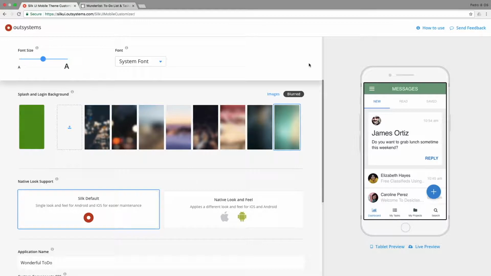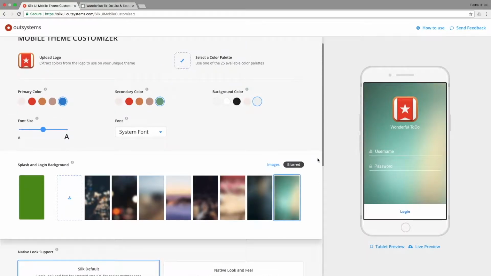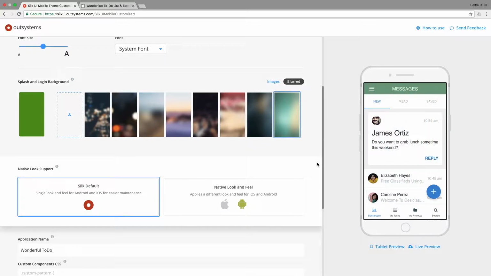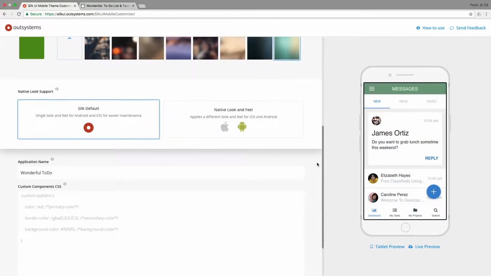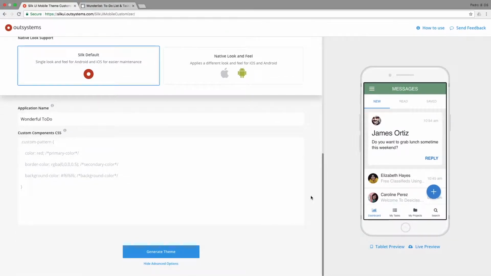When you enter the application, you have this green thing here, and in the login, therefore, I have the green on the main body of the login screen. So I guess I'm going to use this color instead. It's much closer to what I want, and it's blurred. This makes it easier for me to read the text that's underneath, that's over the background image. So I'm going to use this image here. Now let's start with this one, and I'm just going to keep Silk default for now. And that's pretty much it.